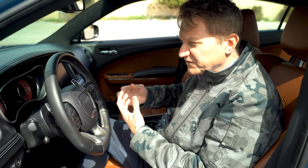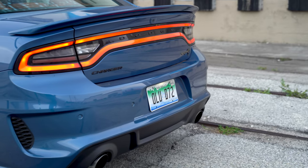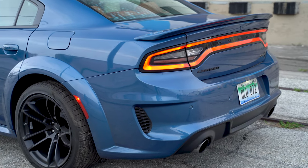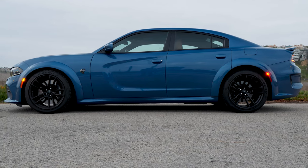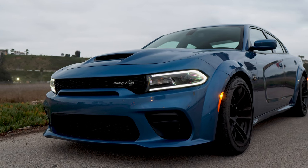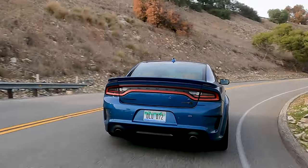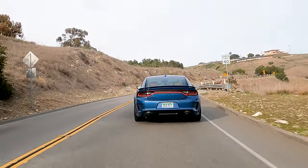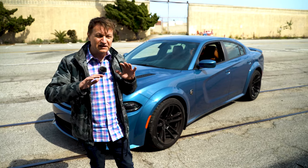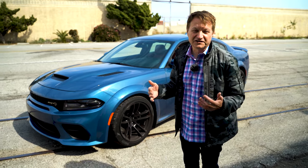This color is called Frostbite and I really like it - I'm kind of a fan of deep blues. It's cool that Dodge doesn't make boring colors; they make really interesting, exciting colors, and I wish more manufacturers did this. So what is this going to cost you? All spec'd out it's about $86,000. At that point you're running up against competition - you're getting into the Germans, maybe an M5 or a highly spec'd M4. But this is completely different, completely American - a whole different attack on performance. This is a muscle car, uniquely American, and I kind of dig it.